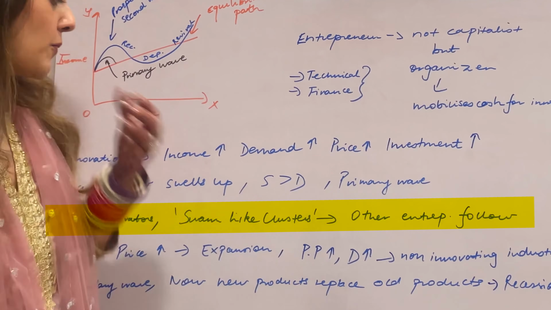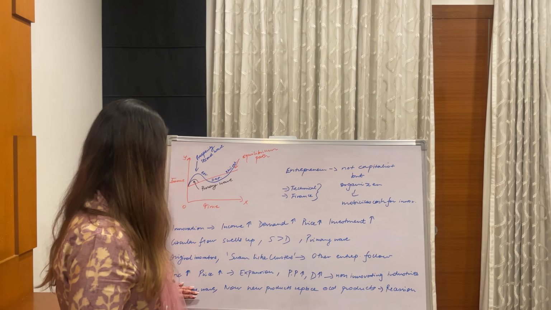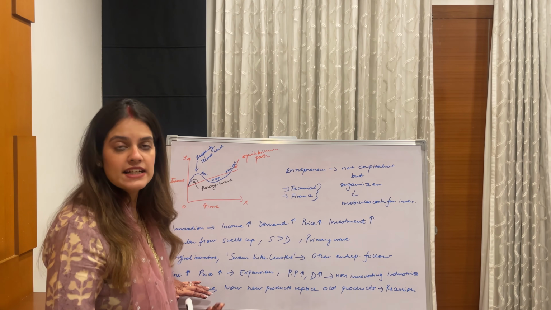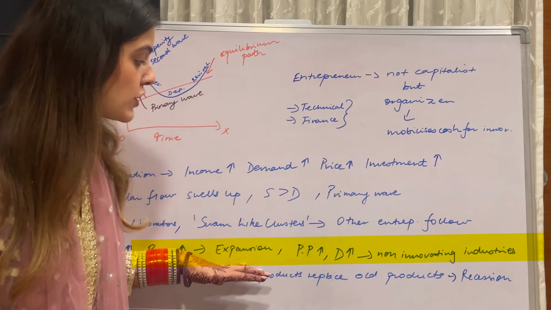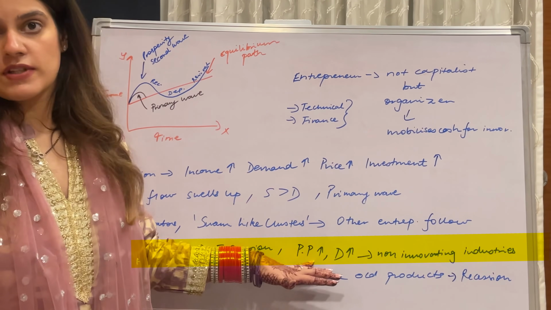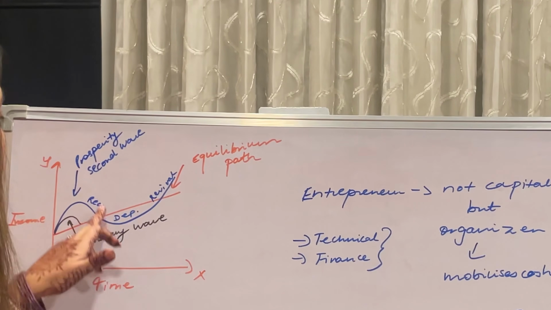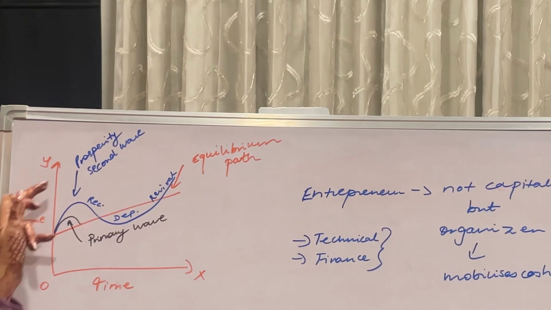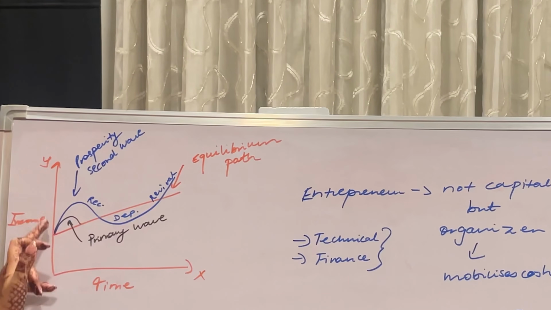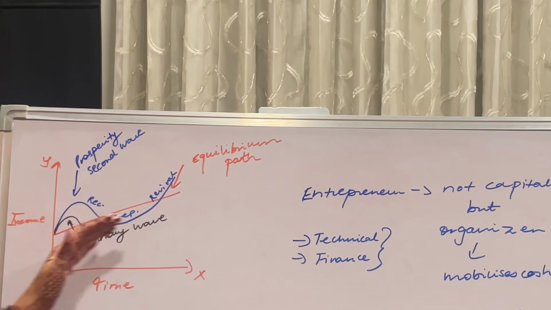This is just a proverb, and the other entrepreneurs follow, and due to this, again, now they are also increasing their demand for FOP. The price rises, there's again expansion, the purchasing power of people, because they have more income, rises. And basically now we are into the other wave, which is the second wave, which is the dark blue line. You can see the prosperity period we are there. Prosperity, recession, depression, revival of the trade cycle. I hope you know that, right?